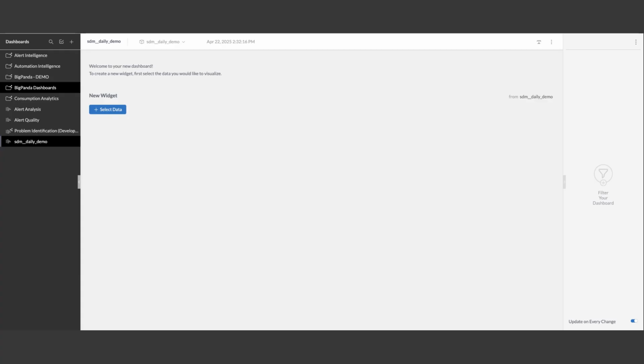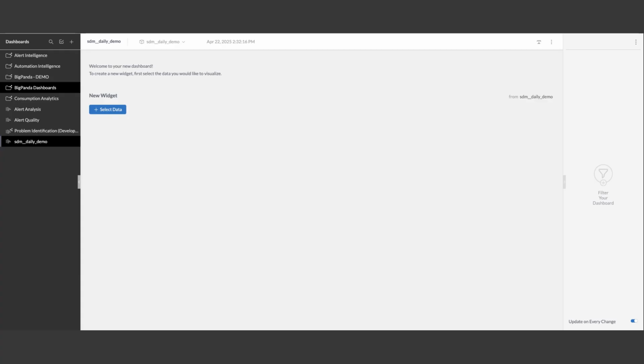Everything was here in one place, easily digestible because we are normalizing and enriching this data. And one of the most powerful dashboards that I found useful is the alert analysis dashboard, which we'll take a look at in a second here.